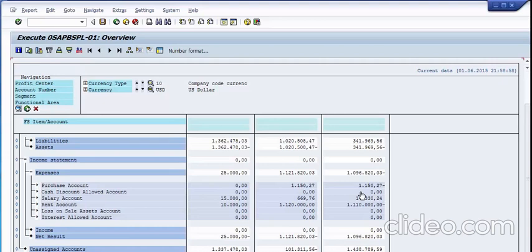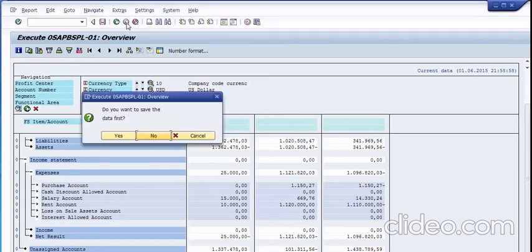So that is about the financial statement actual versus actual. So the data over here is actual to actual, meaning you compare actual to the last period, you can compare it with the last year, you can compare with the last quarter. So it's up to you how you want to make the comparison, and you want to have the comparison reports from the SAP system. So this is about the financial statement actual versus actual comparison report.